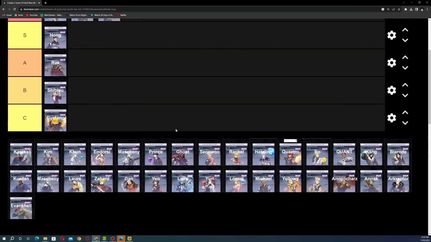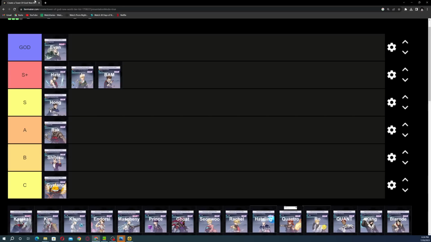Okay, let's go blue. Now we're going to go purple characters. This one I can pretty much vouch for this tier list. This is generally based on my full experience. I tried all of these characters many times. Gyetang is the only one I didn't actually test out, but I don't see him anywhere pretty much.